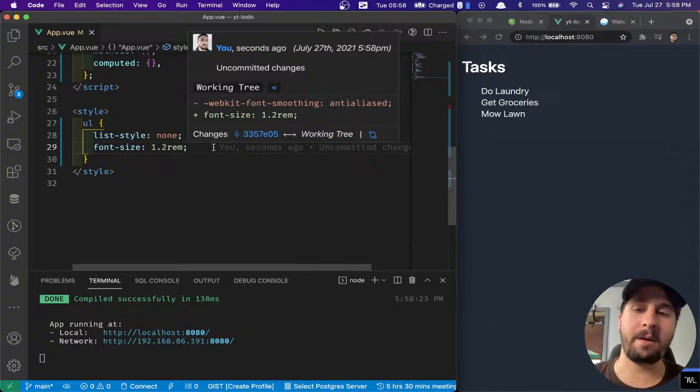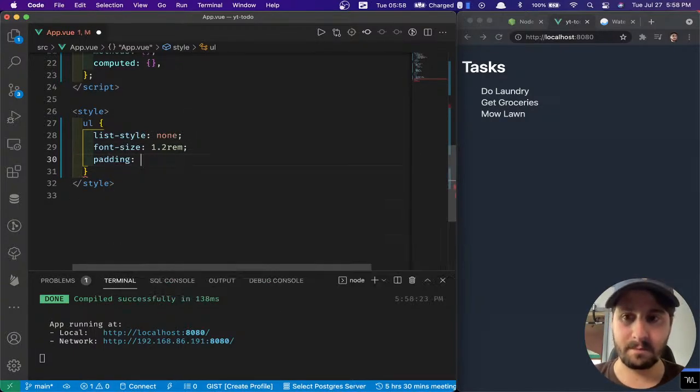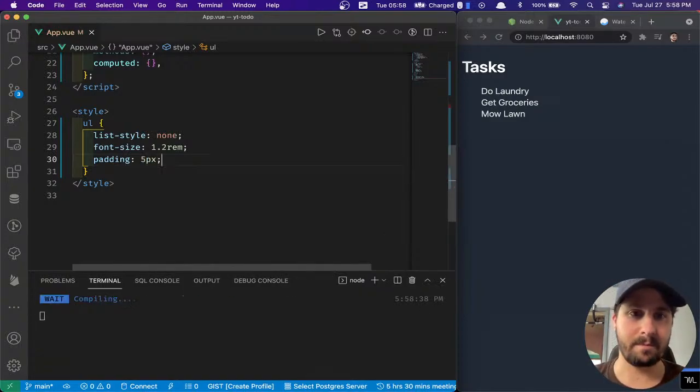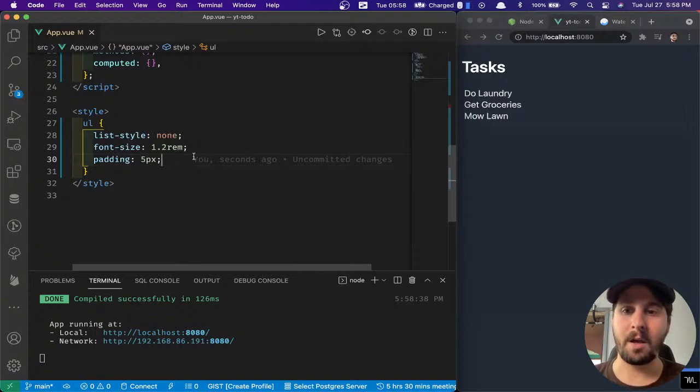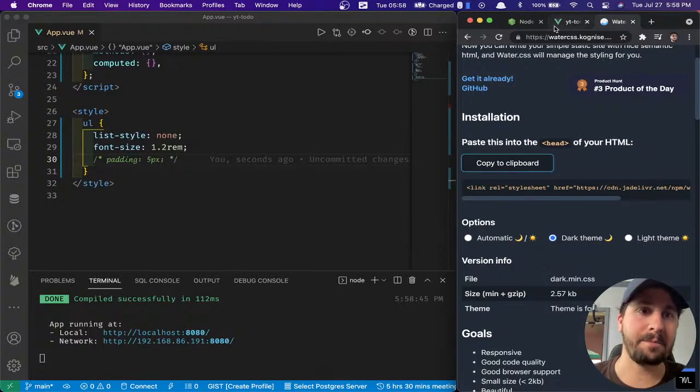Maybe a little bit of padding. I'll do 5 pixels. Actually, you can see it actually lost some padding when I did that. So if I comment this out, I would imagine that's probably thanks to Water CSS, this CSS framework that we threw in there.